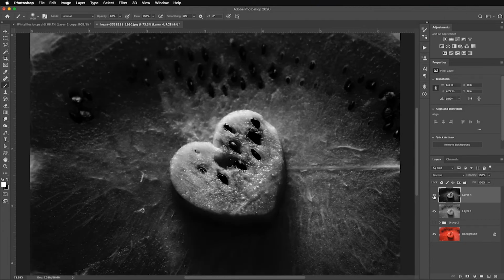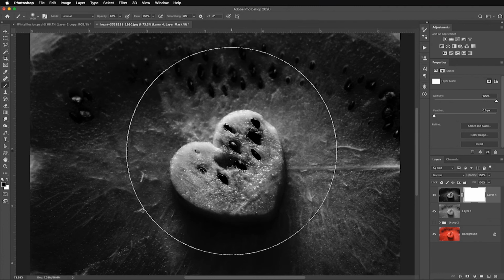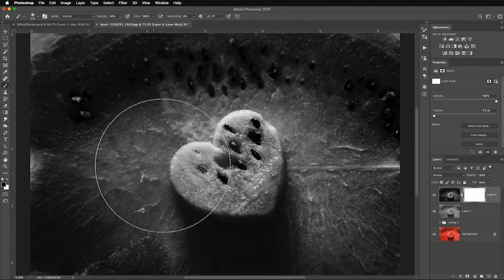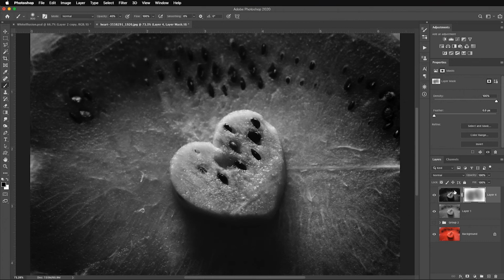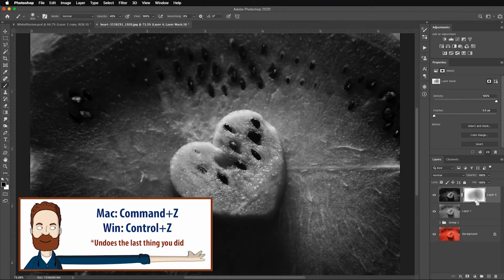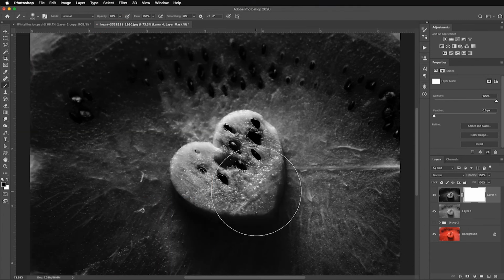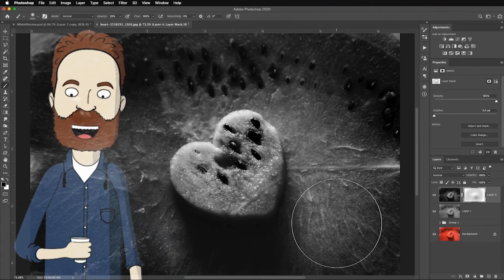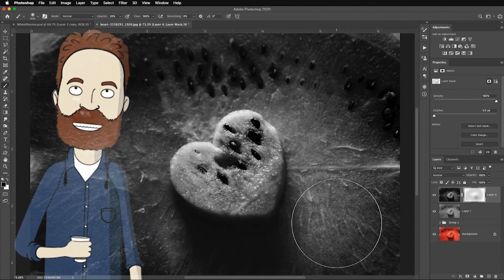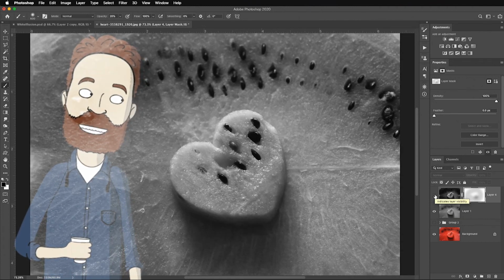And I'm looking at it and I like the direction I've gone, but I've probably gone a little too far. So I'd probably even still add a layer mask to this. Hit B for the brush tool. I'm at 40% opacity. I'd probably just subtly lighten up this area just a little bit. And that's a little too much lightening up, I would say. So I hit Command Z, Command Z, Command Z, make my brush smaller, maybe hit 20%, 2 for 20%. Maybe I'd brighten up this little area. Maybe I'd just not let that go so dense. So now I feel like I have kind of the combination, the best of both worlds, where I'm getting a lot of local subject contrast drama versus the straight desaturate.